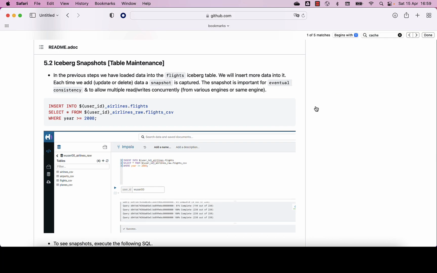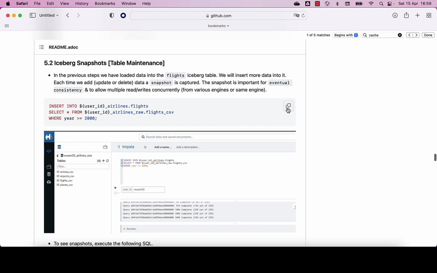Okay, now it's time to take a look at another very useful feature of Iceberg, which comes out of the box, which is the ability to take consistent snapshots of the data of the table every time the table gets updated.